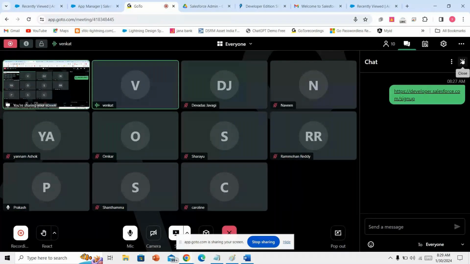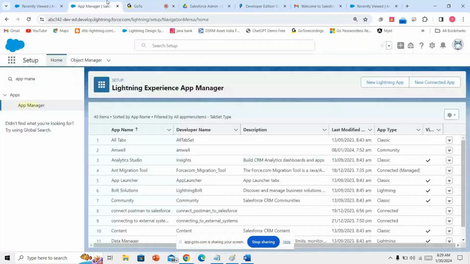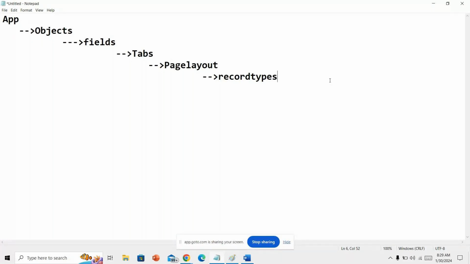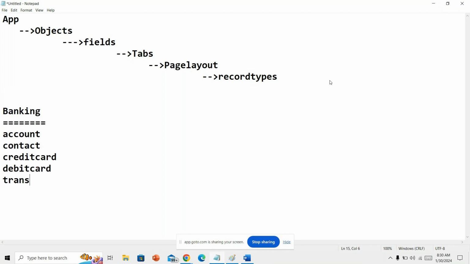After that, we need to create objects. For example, if you take a banking application, what are the common things? We have account, contact. To store all the credit card information we have credit card, to store all the debit card information we have debit card, and to store the person's transfer information, how much transfer you did, how much withdrawal you did.